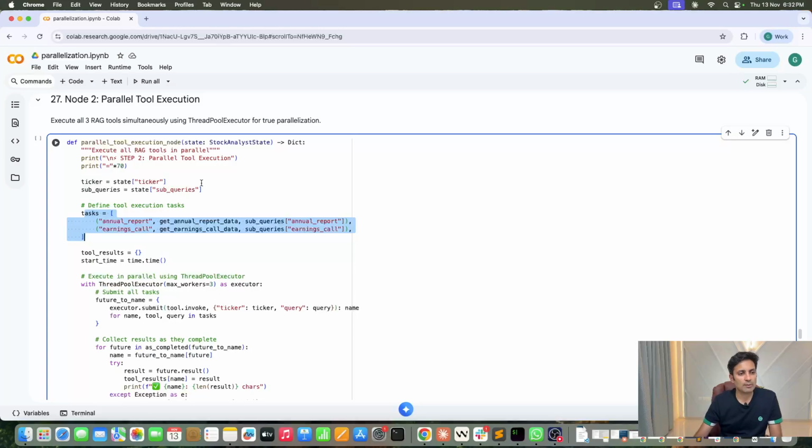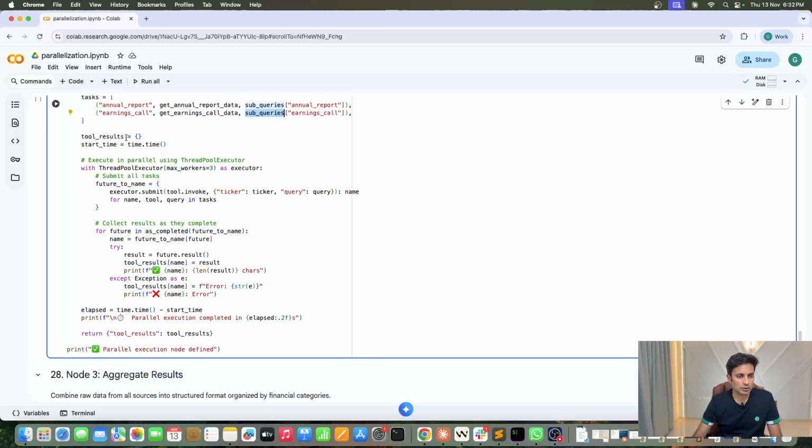So what will happen? First I will take the ticker out of the state variable. Second, I will take the subqueries. Then I will define the tasks. Each task is very simple: annual report, the tool name and the subquery; earning call, the tool name and the subquery; then the tool result.